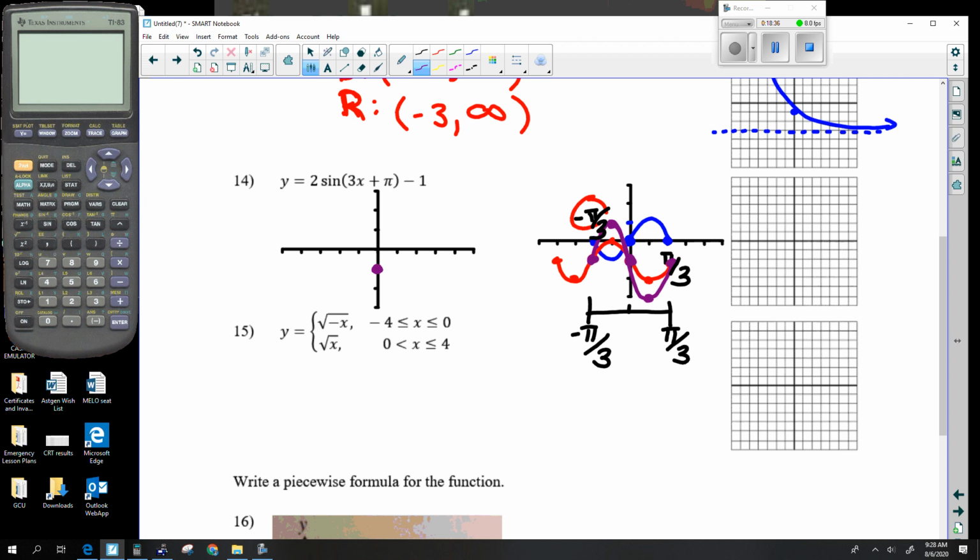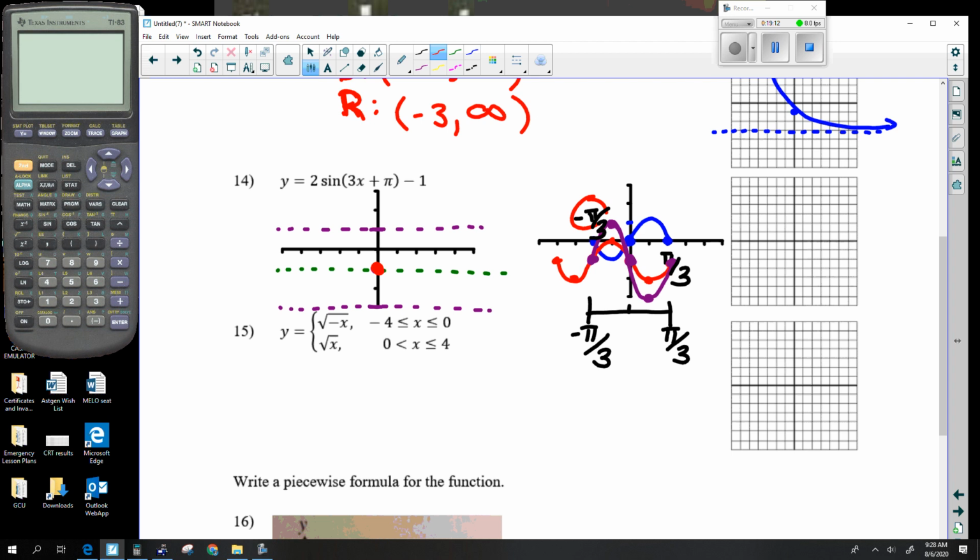So this was moved down. It has an amplitude of 2, so it goes up 2 and down 2. So these are our tops and bottoms of the picture right here. The center is still in the center because it was moved to pi, but it just looks like it's upside down. That's up 2 for my dot. So this is the new center line right there.